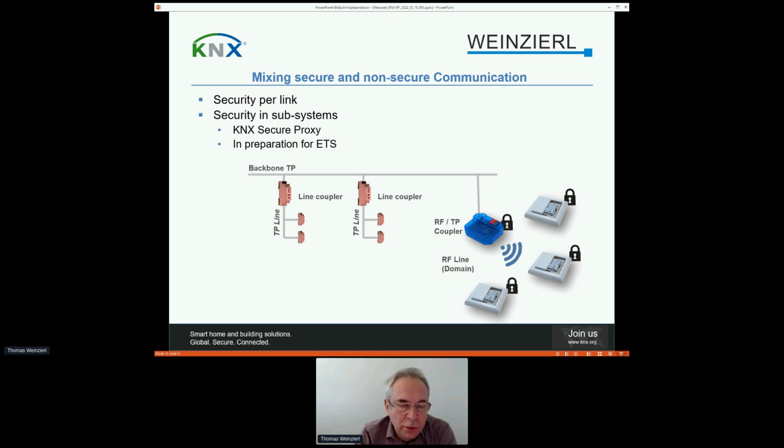And this solution is very flexible. This mechanism can be configured address by address. So maybe secure to secure, unsecure to secure, and secure to unsecure. All the combinations are possible to combine secure Knx technology with existing installations and existing products.